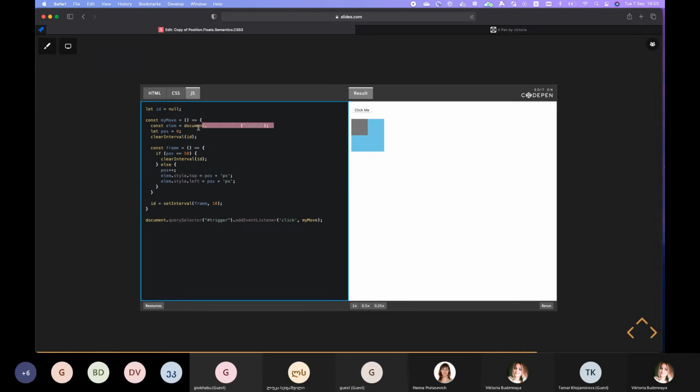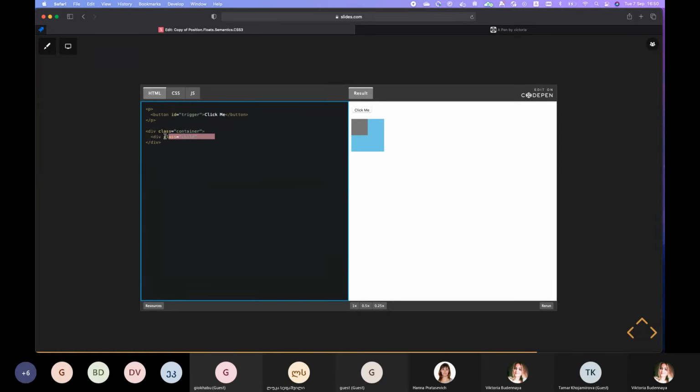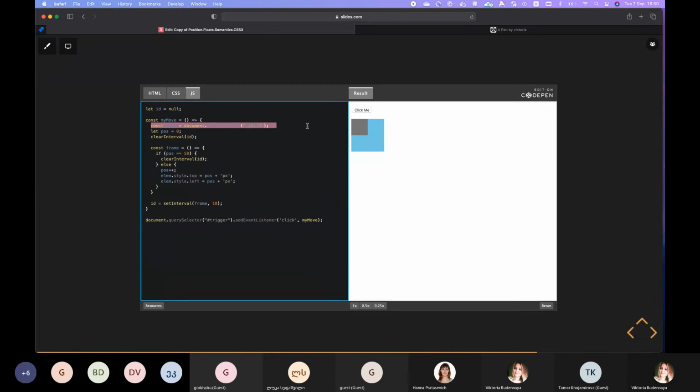What it does is find the element, the child element. It's this one, the gray block on our page. It defines its current position at 0, and just for safety, we clear our interval to start over to be sure that nothing has happened.